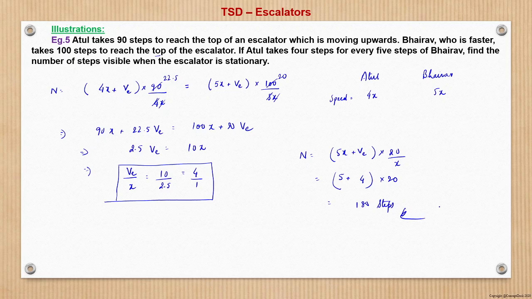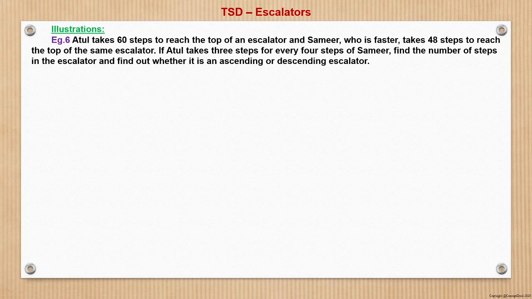So pretty easy, nothing much to do. I mean, on similar lines to what we have been doing so far. Now let's move to question number 6. Gradually, we'll increase the difficulty level slightly. I mean, questions cannot be very difficult on escalators and boats and streams if the concepts and the understanding are clear, right? So let us move to question number 6 here.